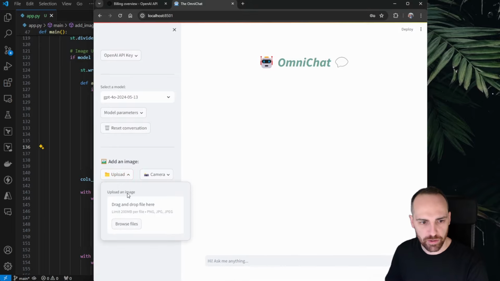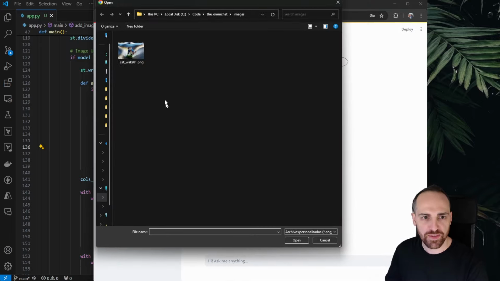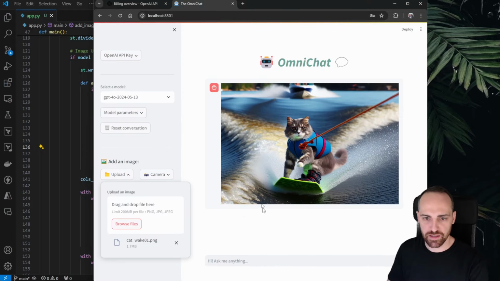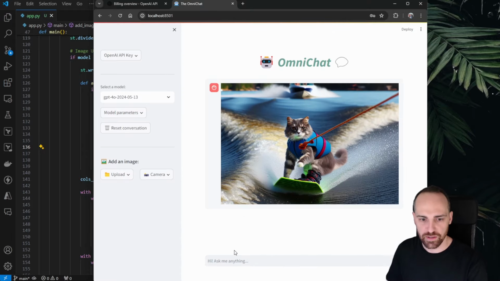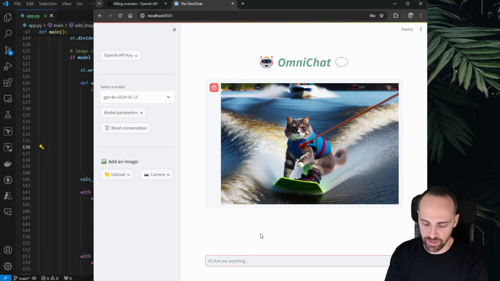And now let's upload some image to test it. And I have here in my computer this example image. It can be any image in any folder of your mobile or your device. So let's upload this image, and we see it here now. It's open. And now that we uploaded an image, it's not yet querying the model because we are waiting for the prompt to query the model. So let's ask what animal is there in the image and what it is doing.